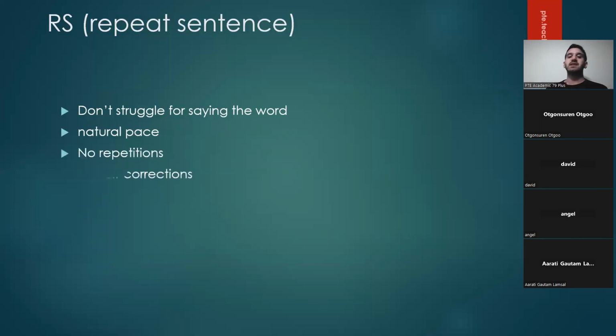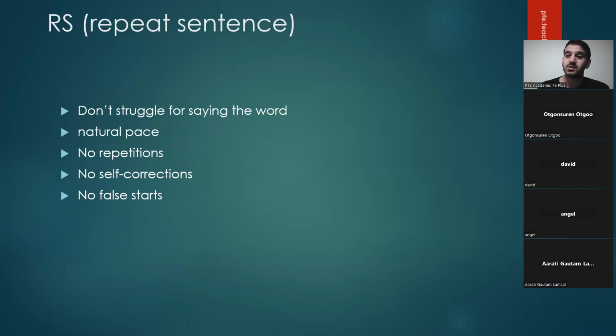Do not repeat anything. Do not correct anything. No false start. Again, by false start, we mean repeating sooner than you should. So if you do not pause that 1 to 2 seconds, if you start repeating that sentence exactly once it's finished, it will take 1 to 2 seconds before it begins to record, right?